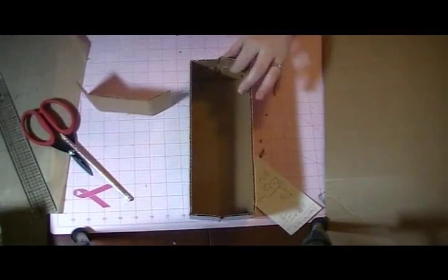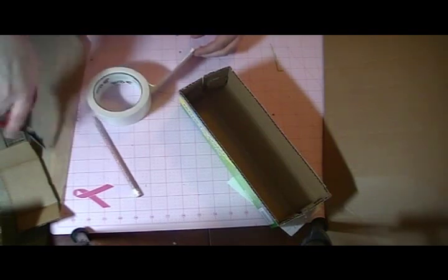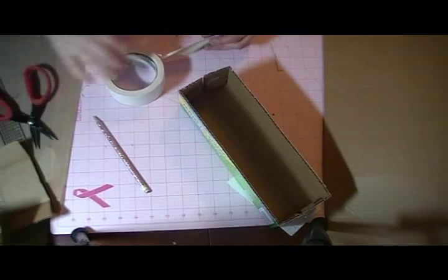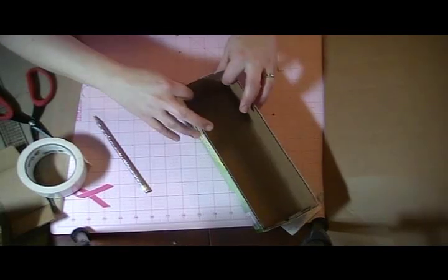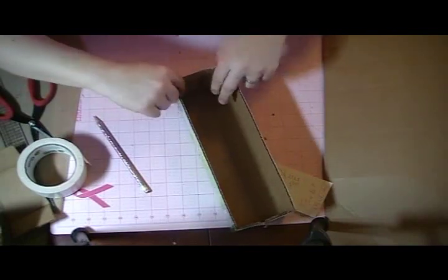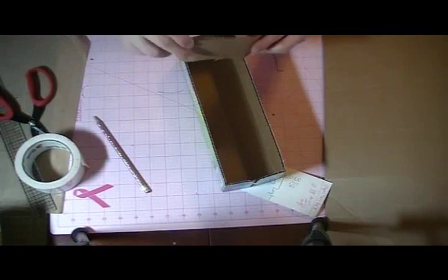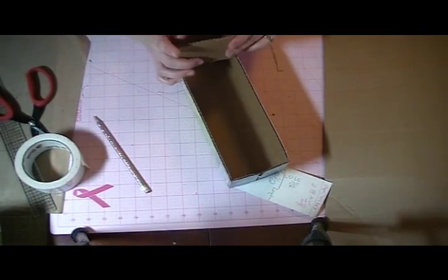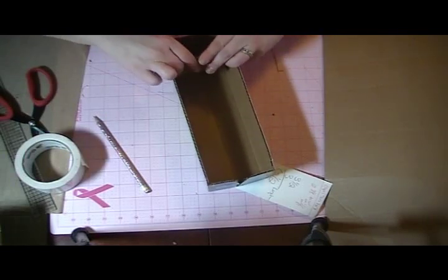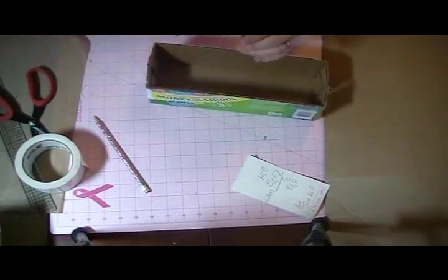Yep. What I'm going to have to do is, because there's this opening here in the Capri Sun box, I'm going to go ahead and put a piece of duct tape at the bottom. That'll strengthen that up and it won't open and move. Okay, now our shelf fits in there. We just have to glue that down.